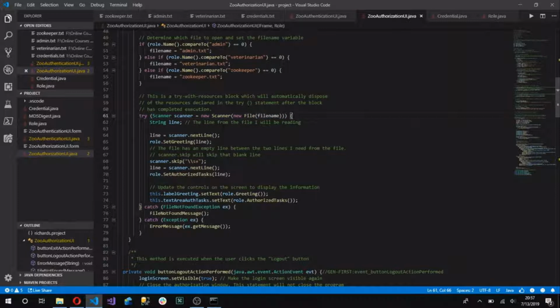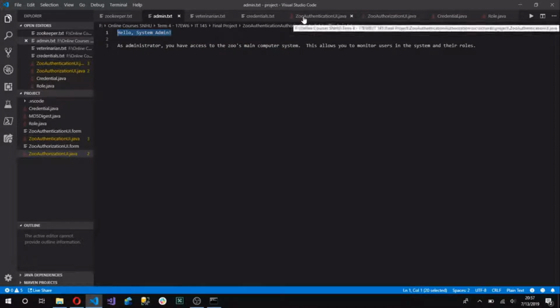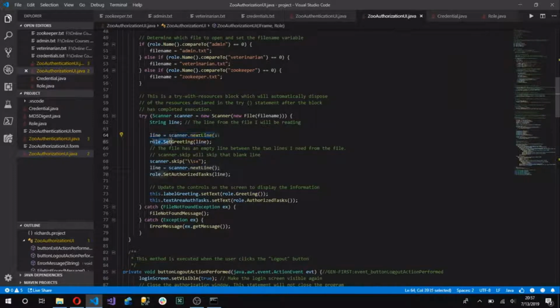After we have set the file name, then I create another scanner object which will open up the correct file. Then we begin reading. So first I read the first line. Okay, that's for the admin, for example. Read that first line. That's going to be the greeting portion.